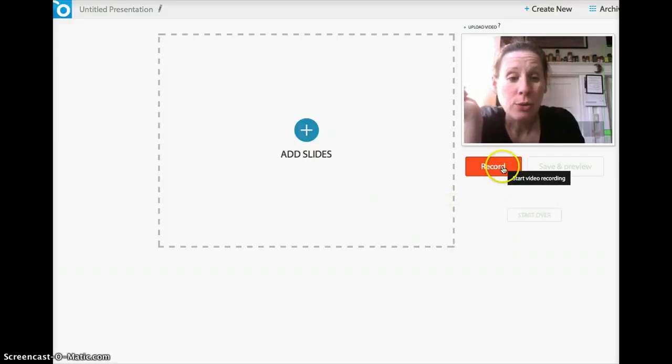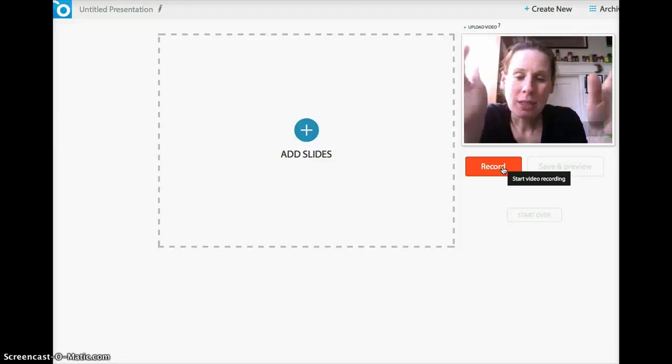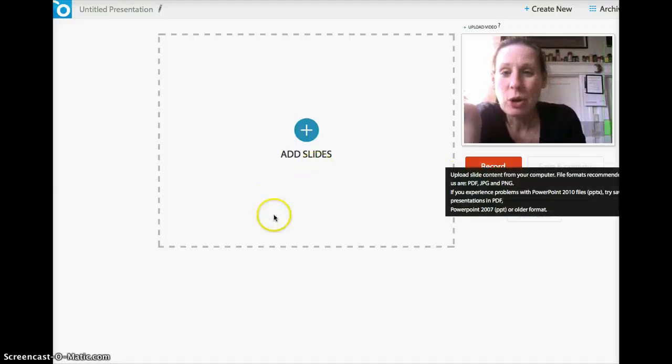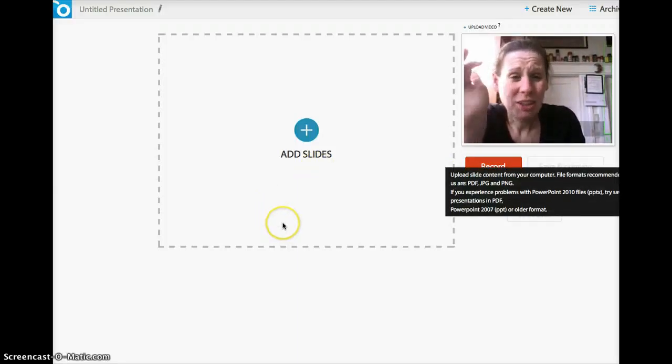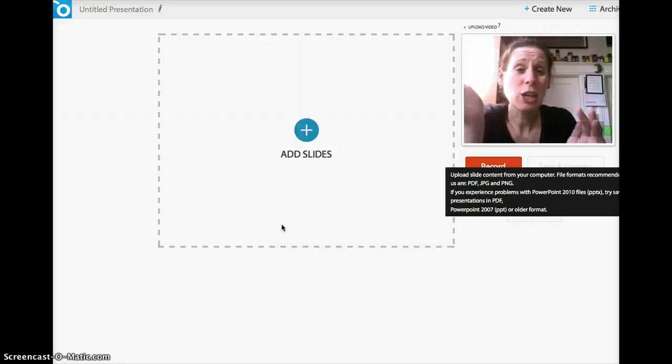Then all you have to do is click record, and they actually get to see you provide their feedback. It's unlimited timing, but again, three to five minutes tops, and that should be good. So that's MoveNote. I really strongly suggest it because it's fast, it's convenient, it's in the cloud, and students get an extra kick out of actually seeing you provide the feedback rather than just hearing your voice.